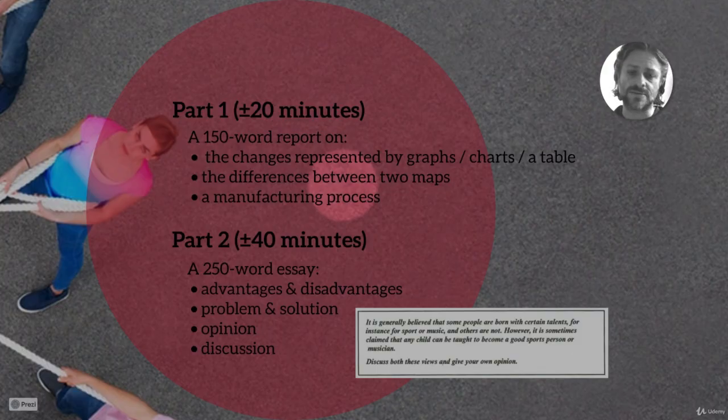And then sometimes you get the manufacturing process that you have to write a report on. So for example, a manufacturing process, so that's a natural process. So how, for example, chocolate is made, so the cocoa bean, how it's harvested, and then the cacao powder is created, and then you get the milk added to make milk chocolate, for example. And that I would recommend you spend no more than 20 minutes on, because then you have to go to part 2, and part 2 is a whole another ball game.